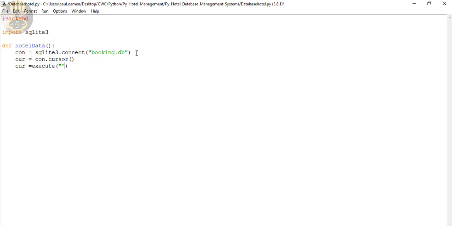So I'm going to say, using uppercase in there, let's come in here and just say CREATE TABLE, and that table, if not on the system, IF NOT EXISTS. The table name is booking.